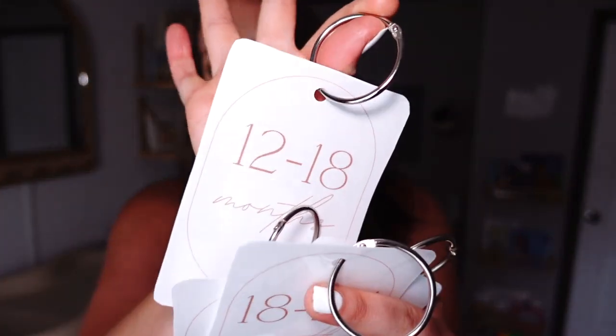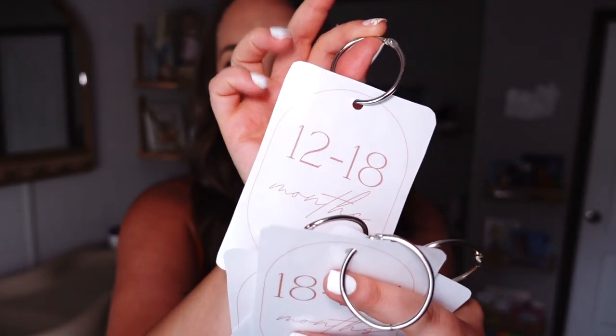Right now she is in a size where it really varies depending on the type of clothing — a dress, for example, she can wear a wide range of sizes. I only had one more size grouping left so I'm just going to pack it up, because I find these are way more needed when your baby is really little — like newborn, three to six months. We used these a lot to make sure we had the next size ready to go and didn't mix them up. I just made these in Canva, printed them out, laminated them front to back, put a hole in it, got a binder ring, and it sat right on her rod in the closet.